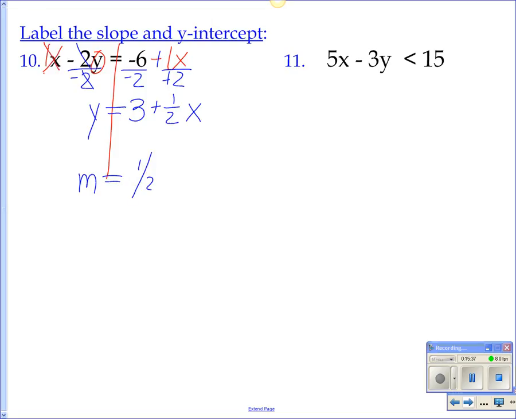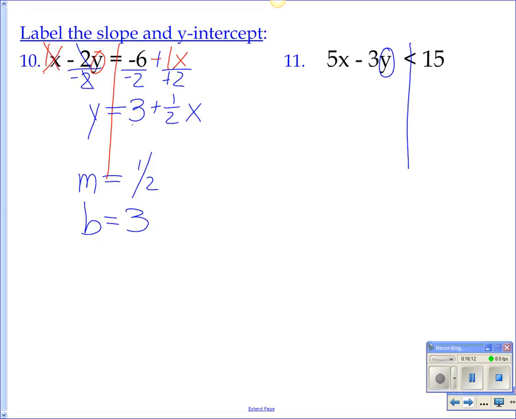Very good. Zaria, what's my b? What's the other number? B is 3. Okay. Number 11, Jacob King, what do you do first? Okay, a negative over a negative turns into a positive. Okay. Jacob King, what do you do first right here? And what? Circle what? Good.